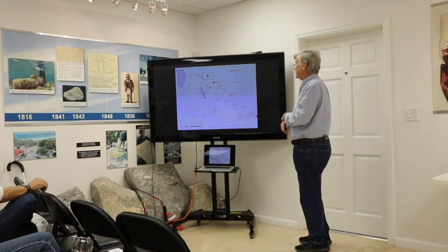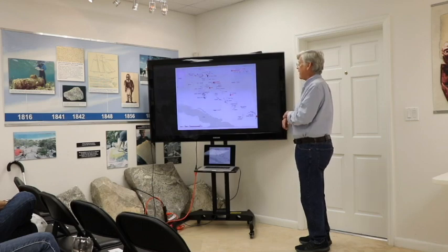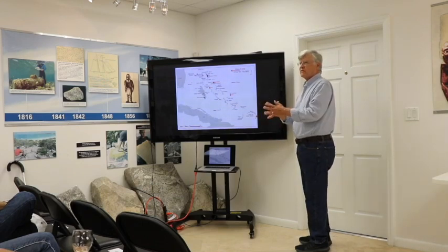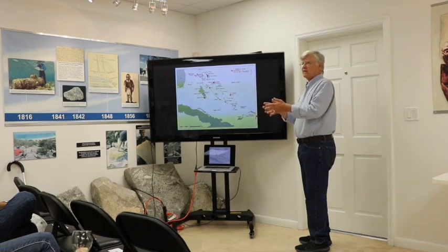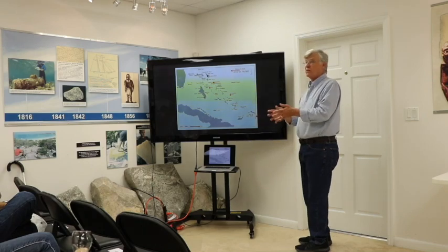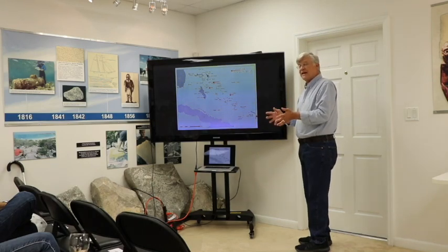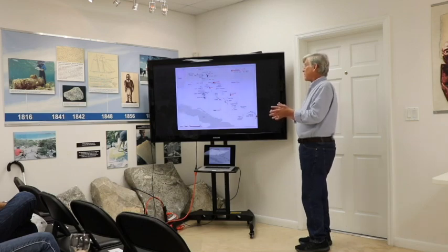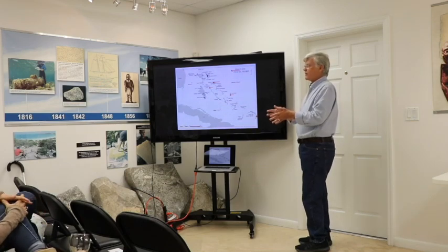I just had some things dated from Abaco because we didn't have anything adequate. And it's from a site that's completely scattered, so I can't say for sure that the charcoal that I dated is associated with the artifacts that I found. We can't date pottery, so we have to do things like charcoal and bone. But I got the radiocarbon dates I like, so I'm going to use them.